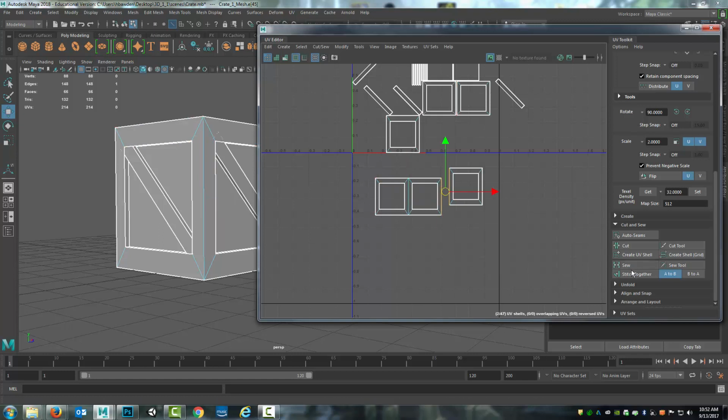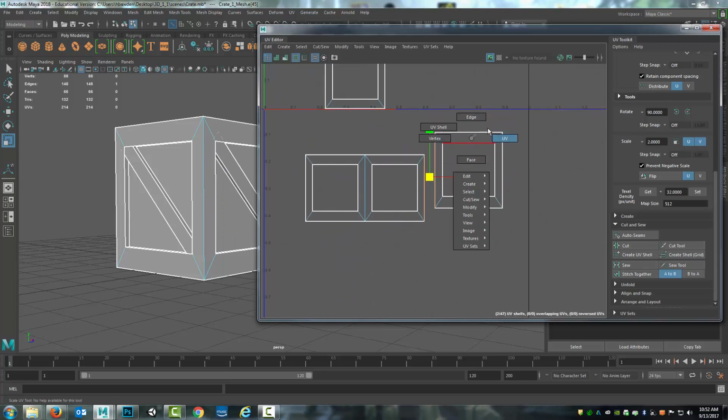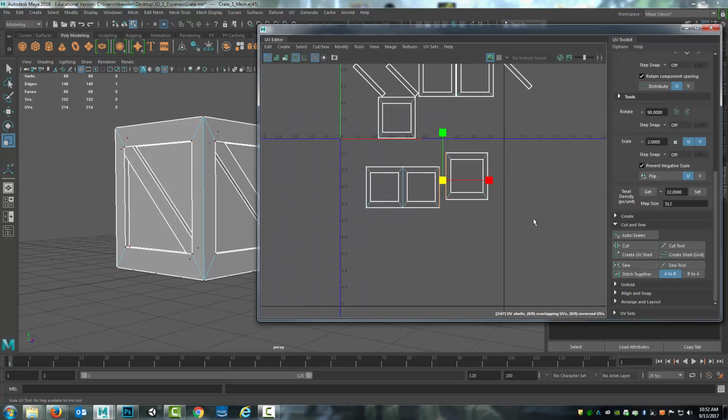If I come and grab the next edge and do Stitch Together, you can see it pulls it together and keeps it roughly the same size. If the edges are different sized, then it will try and compensate for it. So for example, if I have this section scaled up a little bit more and stitched together, oh, I take it back. It is now adjusting. So apparently the new one does a little bit more to adjust than the old one did. But hopefully you get the idea. That it will actually move things together, where if I just simply sew, then it will deform it and find a middle ground to connect those.